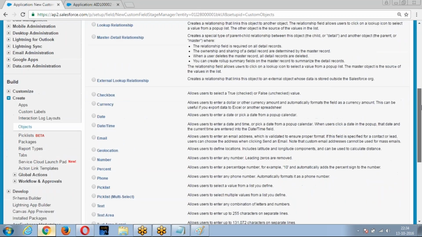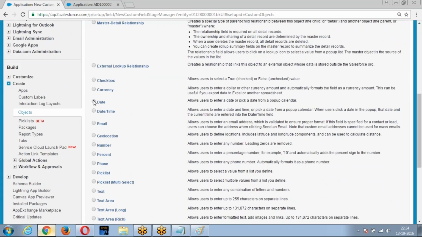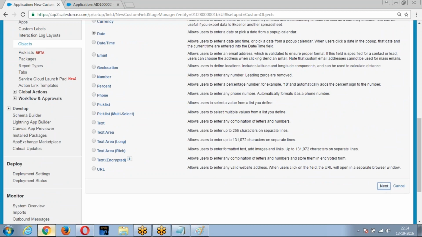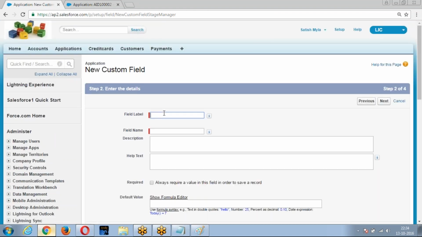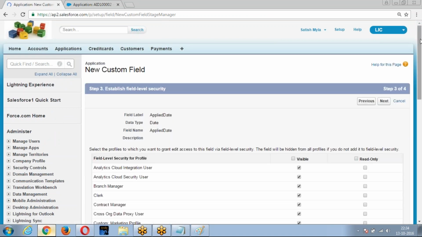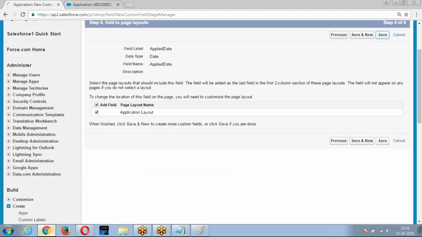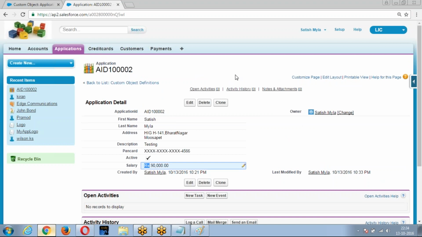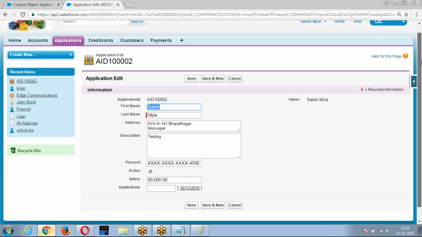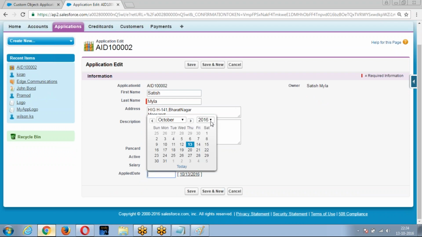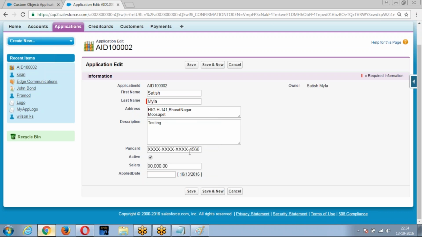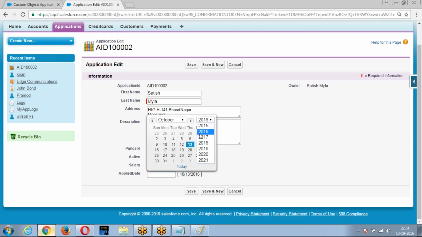Now we are taking the next field, date. It is used to store any particular day in the calendar. Now there is a clause here. Let me show you. I am taking the date, apply date. When you are going with a field called date, look at the format. When you use the calendar, it gives you only 2015 and below.